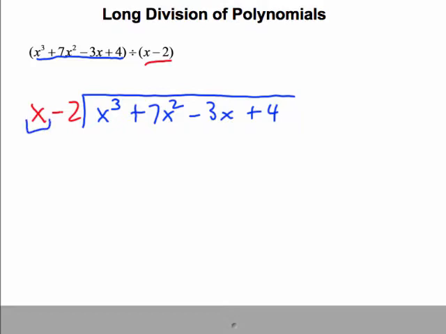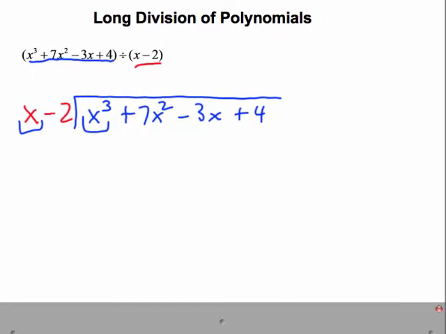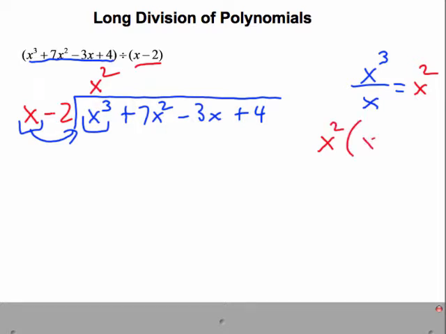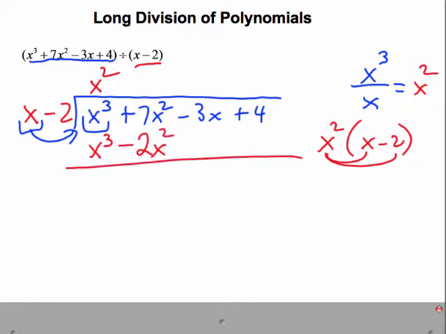I'm going to take the first term of the divisor and divide it into the first part of the dividend. In other words, I'm going to go x into x cubed. I'll do my scratch work over on the right here. That's x cubed divided by x. If I divide those, I know that that's subtraction of exponents, x squared, and so x squared goes up top. And then, as with numbers, we take what's on top and we multiply it to each of the terms in the divisor. So we take our x squared up top and we multiply it into x minus 2, which means distribution. So I'm going to distribute these two terms, and I'm going to write that answer below here, x cubed minus 2x squared. Draw a line, and this is where we subtract.